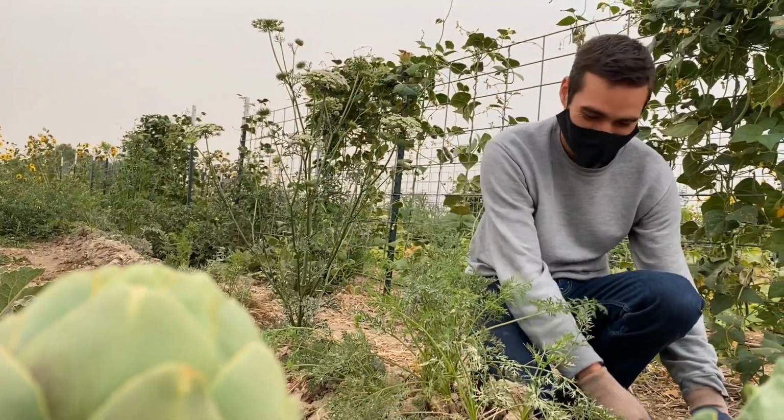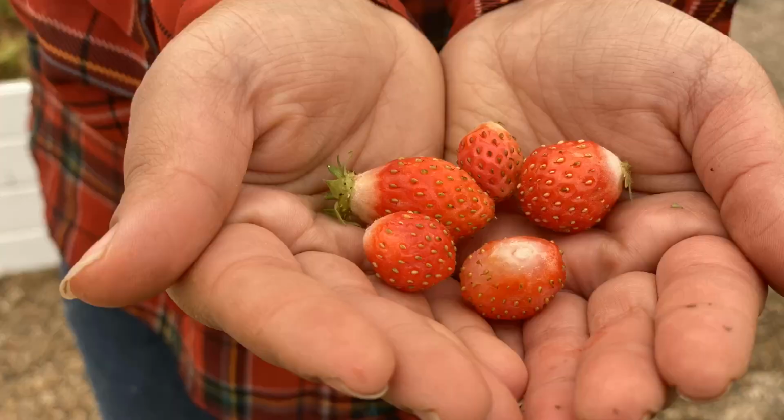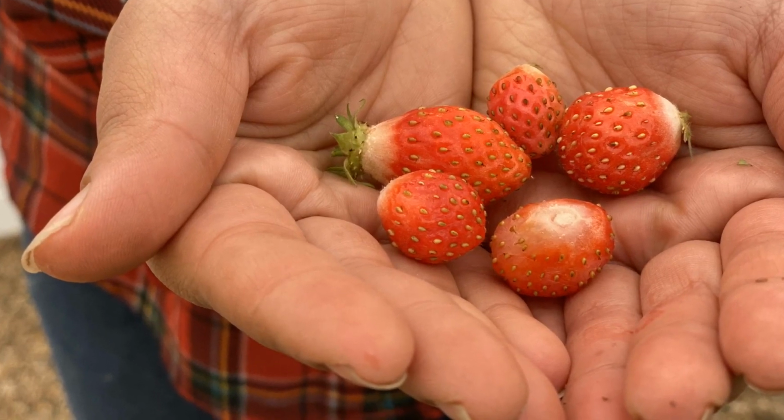It's also awesome to bring my students out here in all of the classes that I teach. Just this week I brought my You Are What You Eat students out, and they were able to see the variety of vegetables that we grow in the garden, to see this is how a tomato grows, this is what onions look like in the ground, and then actually harvest it.